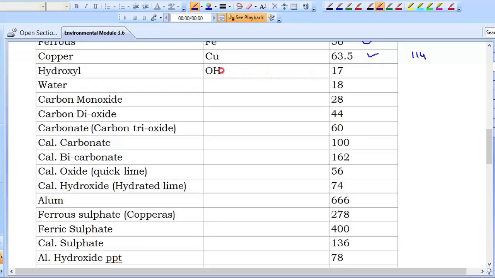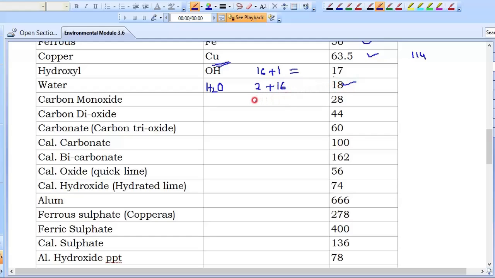And now come to the chemical compounds. These are the individual elements till here, and now OH is called hydroxyl. Hydroxyl is OH and its molecular mass is 17. Why is it 17? Because oxygen is 16 plus hydrogen is 1, therefore that is 17. Then water. Water, you already know, that is H2O. H2O means what? Hydrogen 1, there are 2 hydrogens, 2, plus oxygen 16, therefore it is 18.